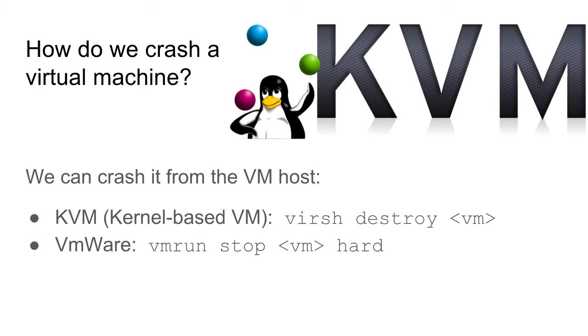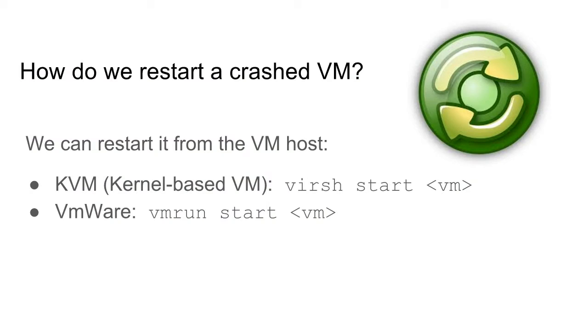Crashing virtual machines actually turned out to be fairly simple. Using KVM type of machines, using the Linux containers, it's just using this virsh destroy command, which is, you know, there's nothing sent to the underlying applications running in the machine. It's like basically destroying it, but it doesn't destroy the machine from the perspective that you can't bring it back up. It's just like a shutoff. And VMware also has this vmrun stop hard command. And turning them back on is the same corollary as just running start commands. And believe it or not, they actually do come back on. I did script this, and we use both of these. And you could probably do this for other virtualization machines as well.